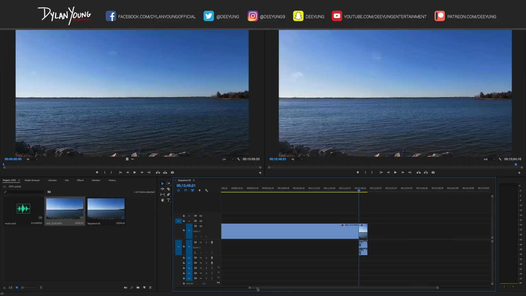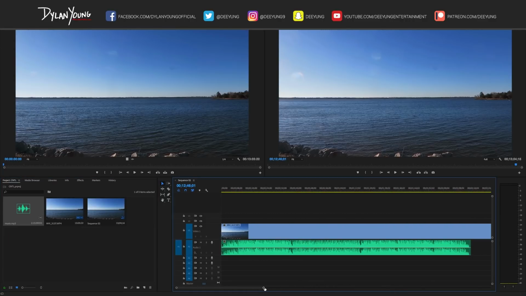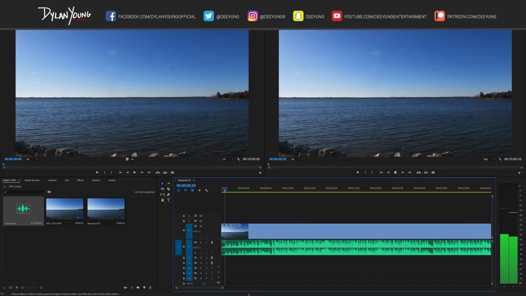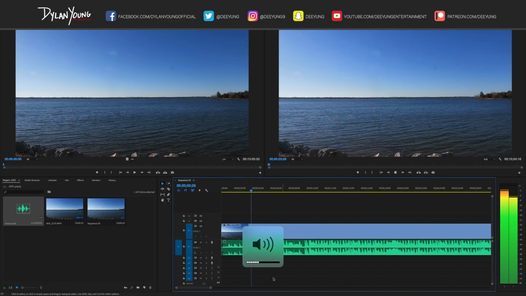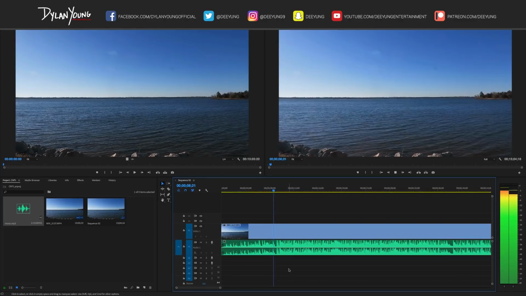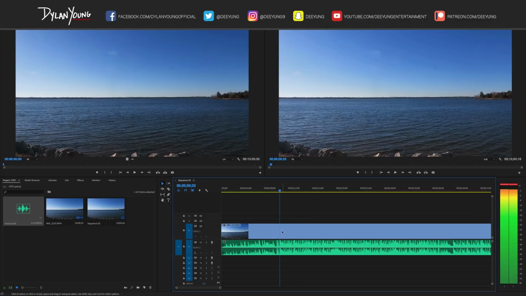And then we want to put this to some music. So I have a song over here. What we're going to do is on the first beat drop, or when the first beat hits, we are going to start the time lapse. But right at first, it's just going to be regular motion. So see what I'm talking about here. It's just regular motion. So right there is where we want the faster motion or the time lapse to kick in.